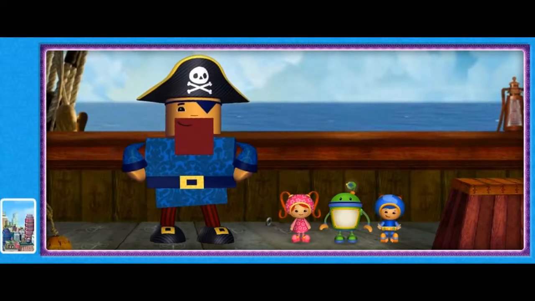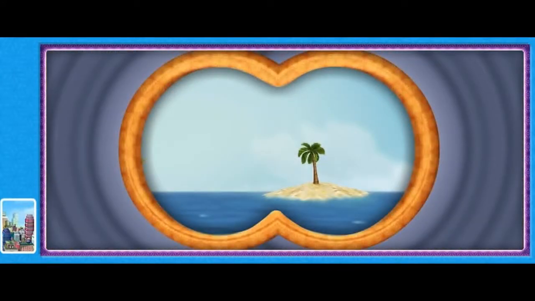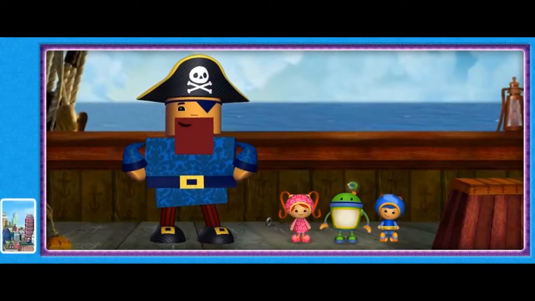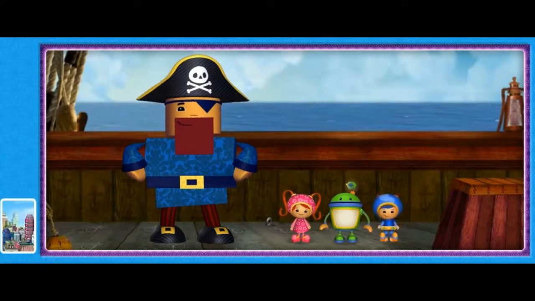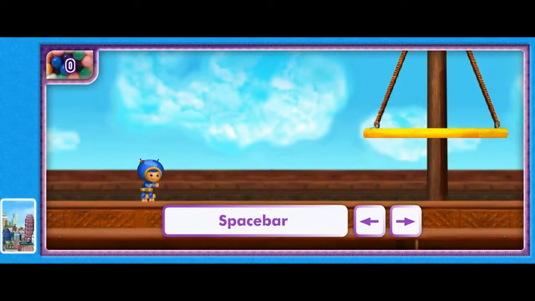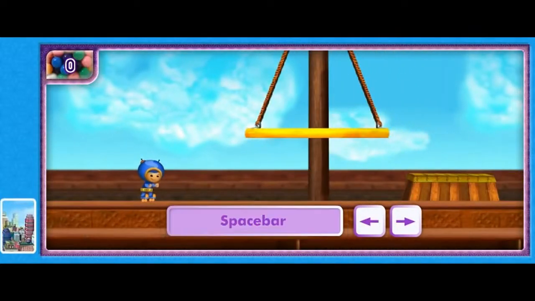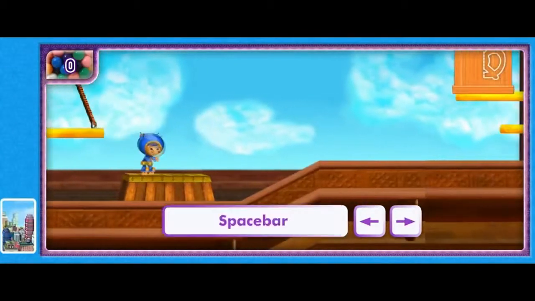Ahoy, mateys! Let's put on our Umi goggles and see if we can spot the star key. Umi goggles, on! Look, that crocodile has the star key. Arr, not to worry, Team Umizoomi. We can get the key by feeding the crocodile its favorite foods. All right. All I need to do is find the crocodile's favorite foods. Umi friend, I'll need your help. Let's go. Press the arrow keys to move me around Squarebeard's ship, like this. Press the space bar to make me jump. Use the arrow keys and the space bar at the same time to jump forward or backward.